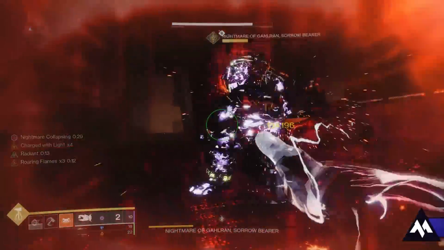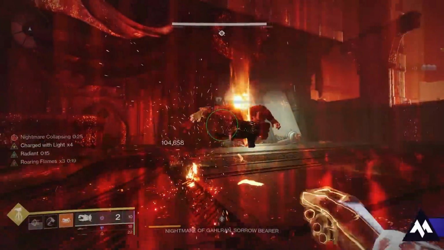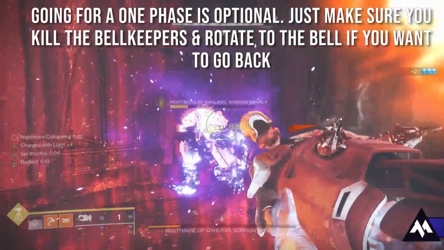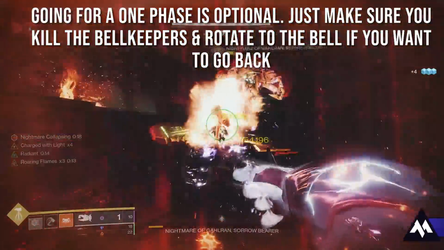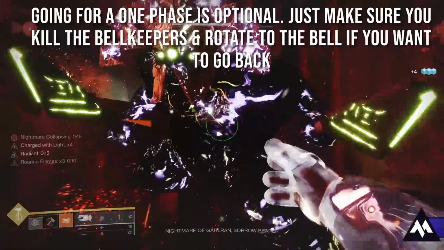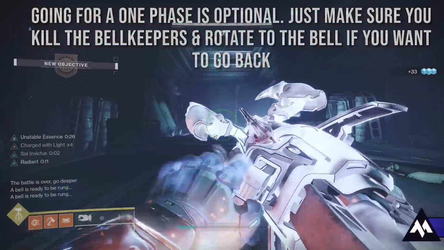You'll want to do as much damage as you possibly can as it starts to get lower when you lose the unstable essence buff. You can see here, I still have a lot of damage here, 154,000. If you don't want to chance it, just go back. Going for a one phase is optional. Just make sure you kill the Bellkeepers and you rotate to the bell if you so choose.